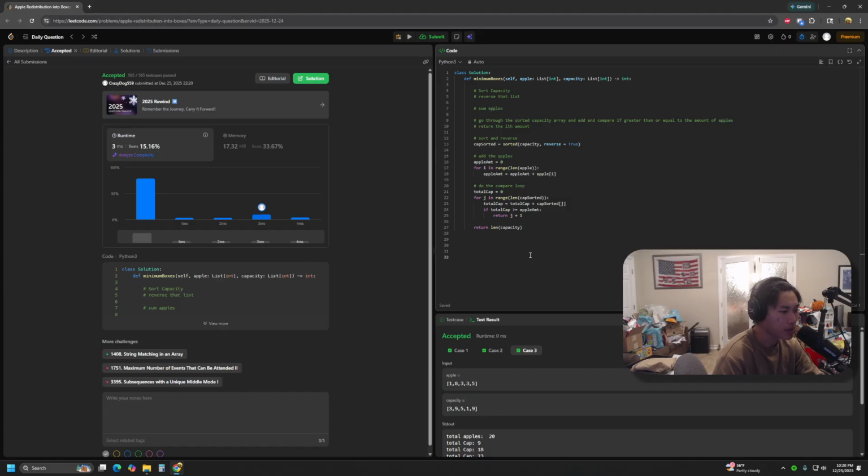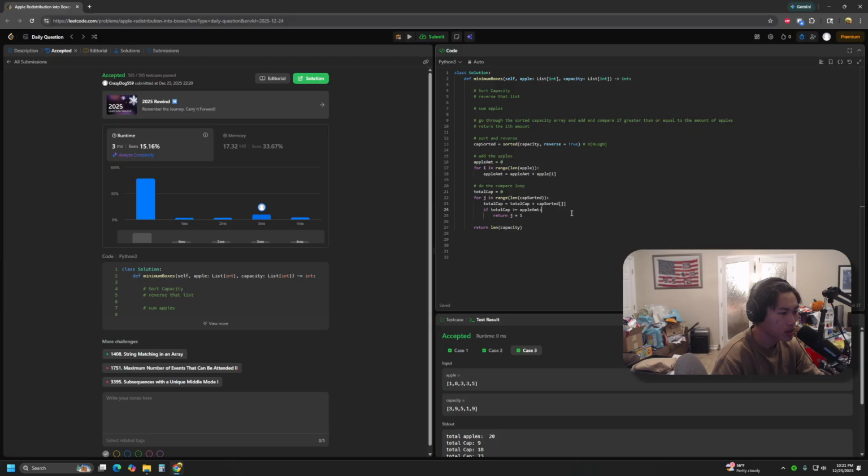Let's analyze the time complexity. This is big O of n log n, and then there are 2 for loops. So each one is O of n.